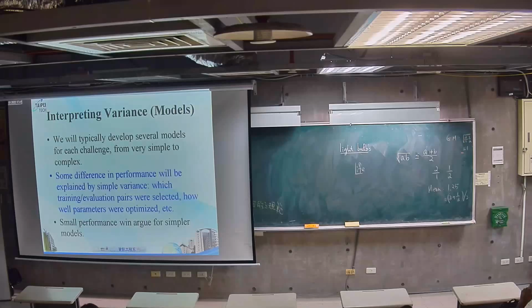If we have a small difference between models, and you would like to select one, where one is simple and the other is very complicated, I would suggest you use the simple model instead. There's not much difference, because the variance is pretty small. If that is the case, try to use the simple model.